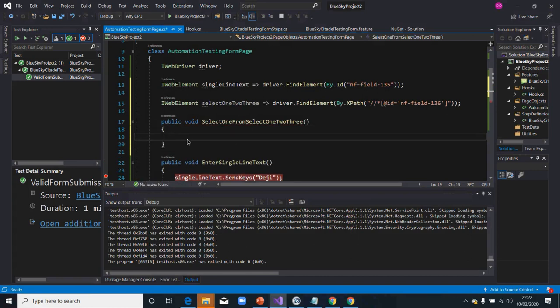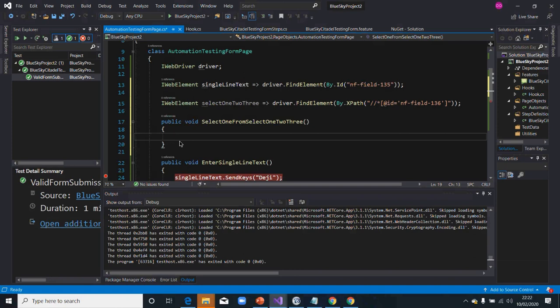So this is now what you just need to do first. We've got our page object. Now we need to select that particular element that we want, which is a MultiSelect.